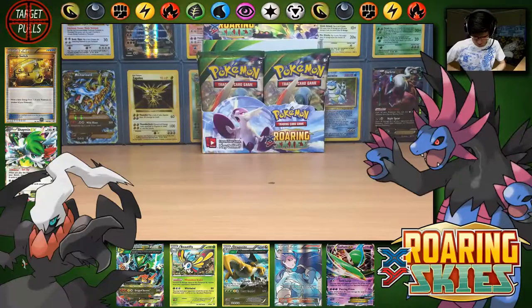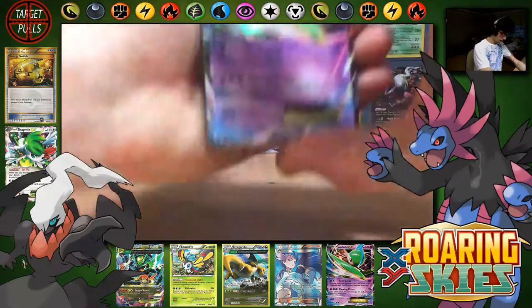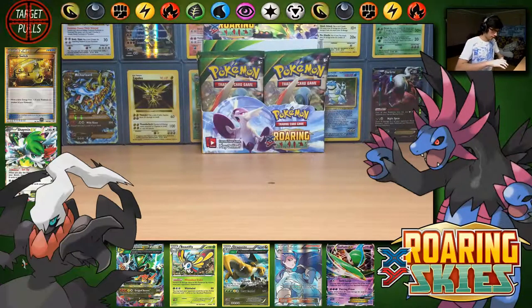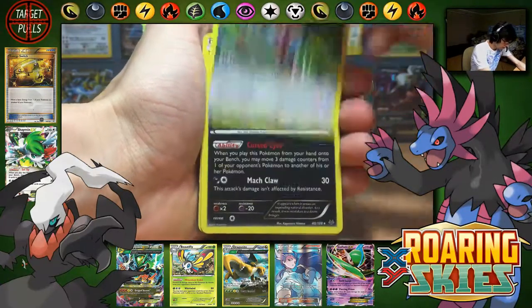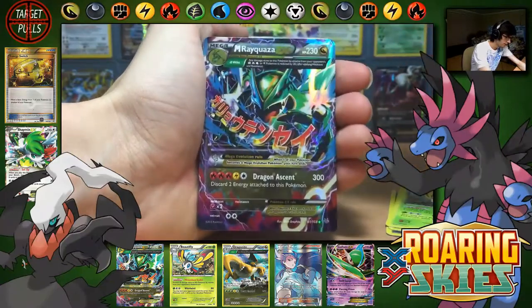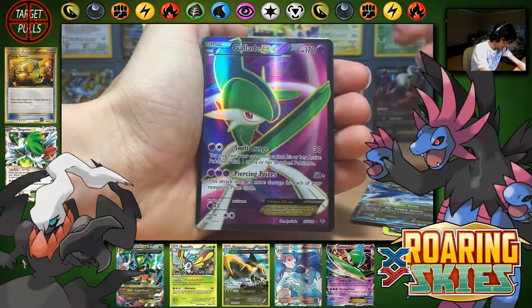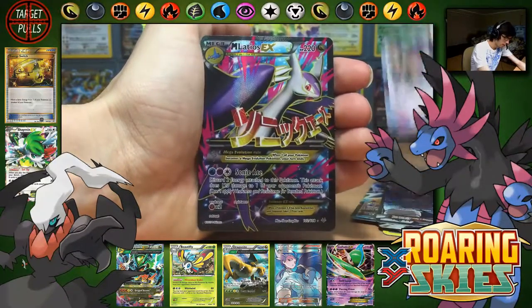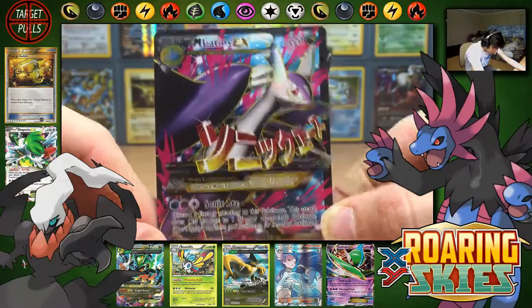But for our recap, just quickly gather these together. Okay. So for the recap, we have, where did I put them? There they are. We've got the Swellow Holo, Absol, Dragonite, and Beautifly. So that's 5 standard holos. We've got Gallade, Mega Rayquaza, Latios EX, Gallade EX Full Art, Winona Full Art, Mega Rayquaza EX, the colorless version, and the pull of the box, the Mega Latios EX Full Art.